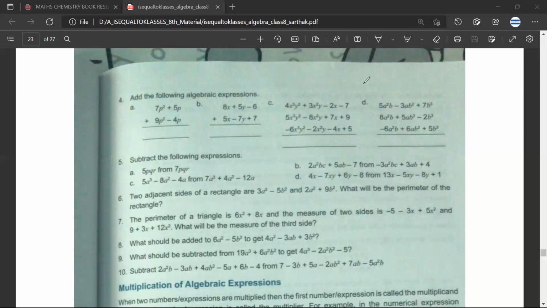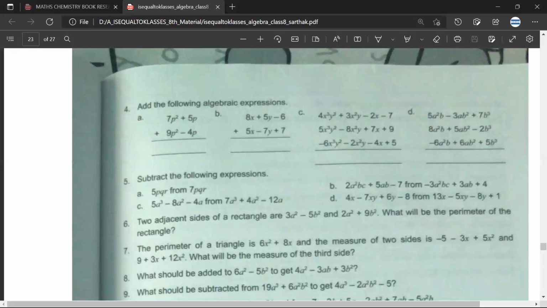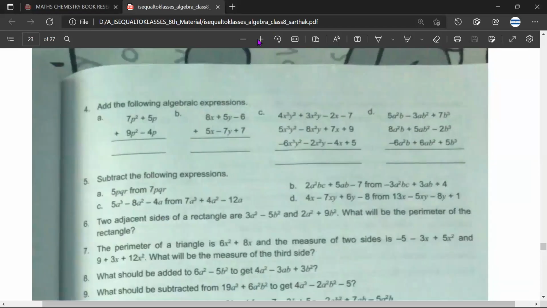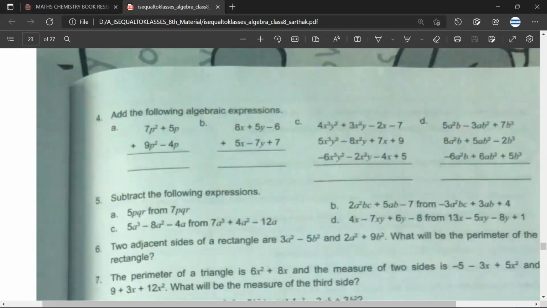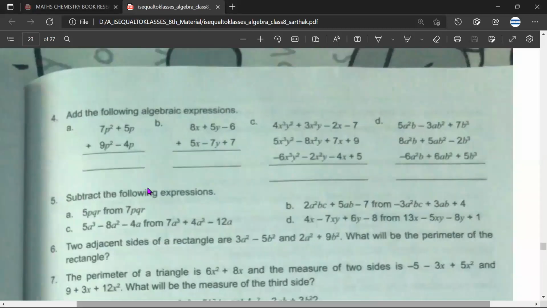So, the basic rule of algebra is that only the like terms can be added or subtracted from the like terms. Are we clear about that rule? Yes, sir. We have already done that in class 7th. So, it shouldn't be much of a problem. Okay. B part, how should I do it?